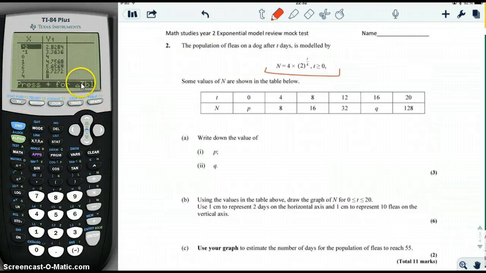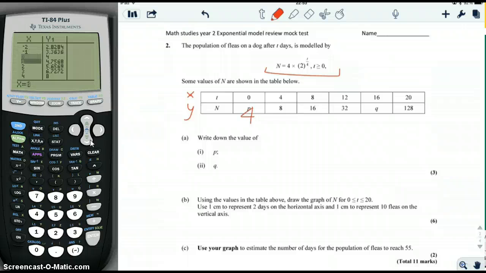But usually the table is more helpful than the graph, right? And what do you know? Look at this. They're just asking us for n values or y values for our t values or our x values. So, for example, 0 maps to y equals 4. They don't know that it's y equals 4, but we know because we did it in the calculator. Okay? Let's see if the other numbers correspond. They say at x equals 4, I can just rename t and n here to x and y because on the calculator we use x and y. So x equals 4 is y equals 8. Let's see, yeah, that's true. X equals 4 is y equals 8.